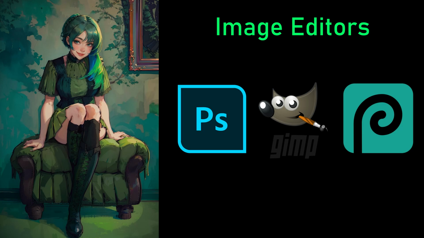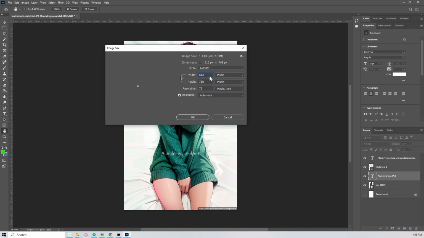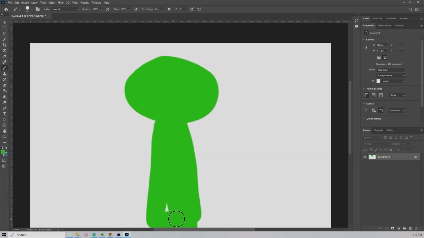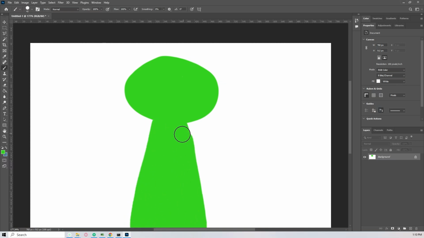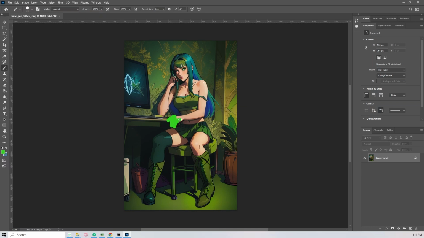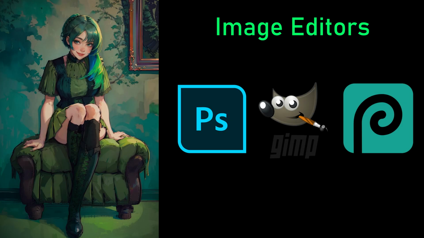The next tool is a photo editor that I use often. I use Photoshop, but you can use an online app called Photopea, which looks and functions just like Photoshop, or a freeware called GIMP. Mostly, I use this to resize images when using image-to-image workflows and for adding watermarks and such. You can also use them to do sketches to be used with ControlNet, or to draw masks as well. When you are working with images, you are going to need a photo editor like that. If you can't afford Photoshop, I would recommend Photopea or GIMP.